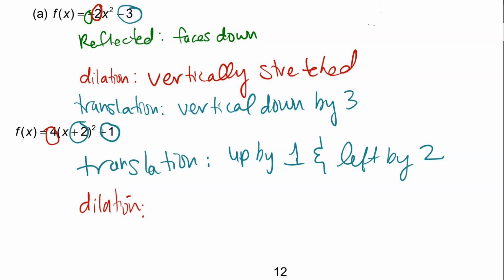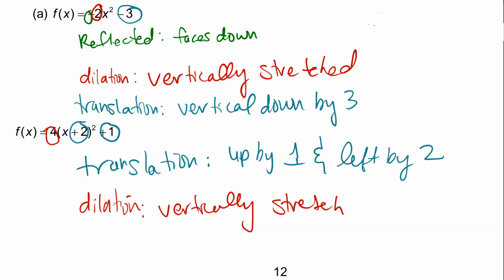The order you write it is not as important as you actually recognizing that it is a movement. All right, so dilation, what does the 4 do? It vertically stretches it by a factor of 4. Would you also put the equation into simplified form, like 4x to the 7 plus 65? No.